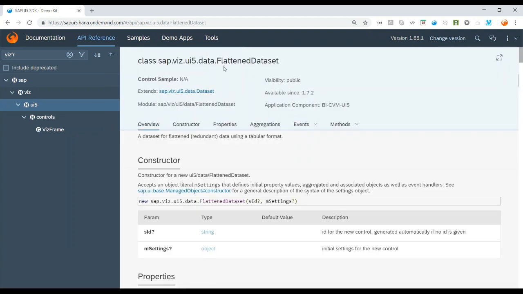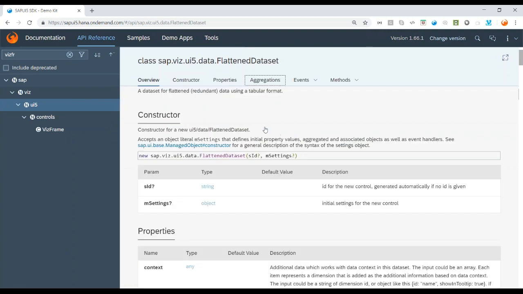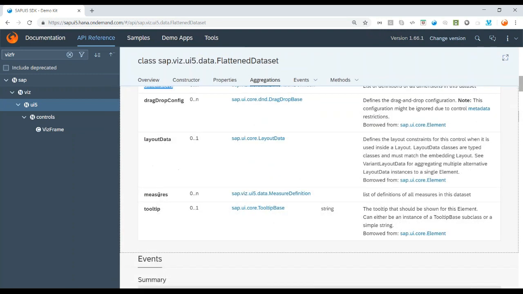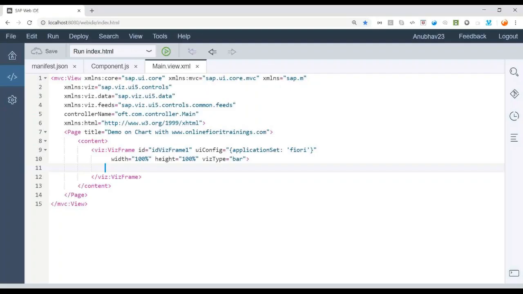We will jump into the flattened data set class and look at what else it has inside. So if you just go to aggregation, you would find that it has dimension aggregation and a measures aggregation, which we discussed in the last session. What does this mean? So let us go ahead and create this data set aggregation in the view.